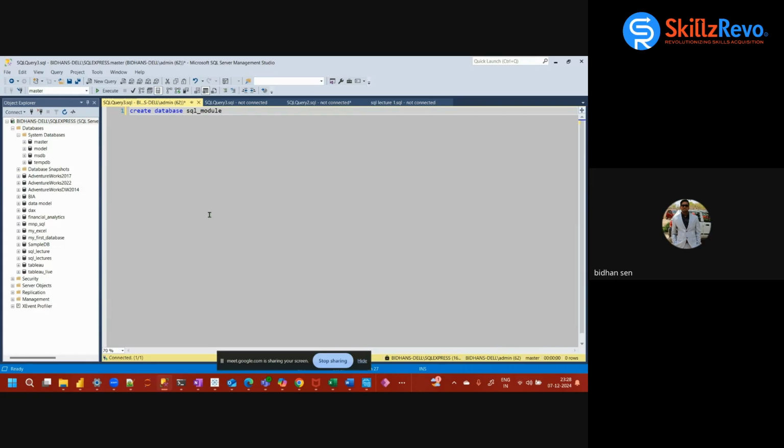So I am giving a command to the SQL server: you create a database whose name is SQL module. Okay, all of you start typing along with me. Alice, you can also just type this code and check if it works on your system or not. Have you all typed this?